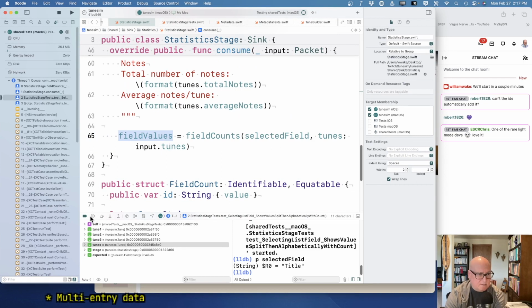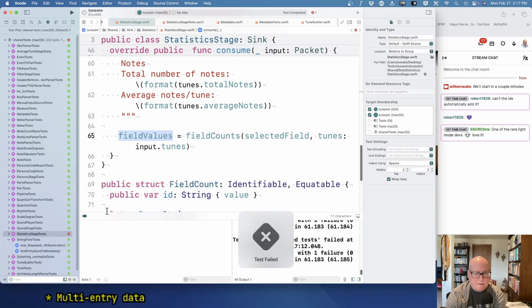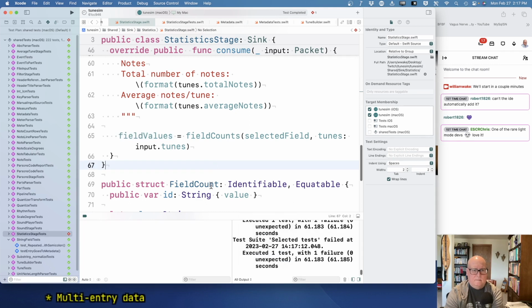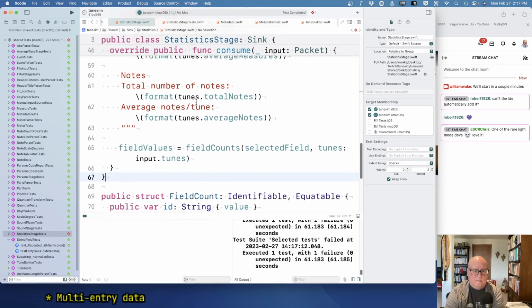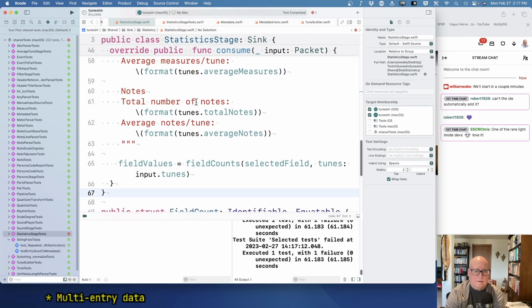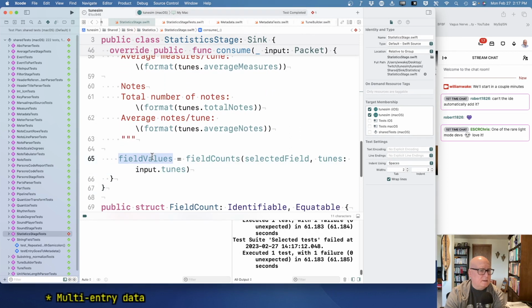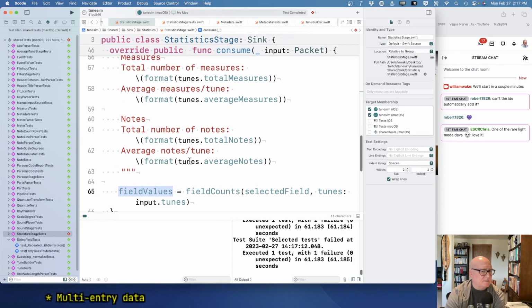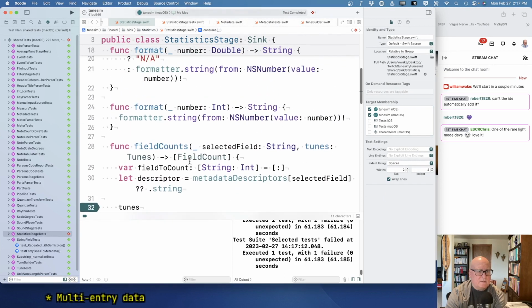Okay, let's continue. I think it's not updating when field values updates.